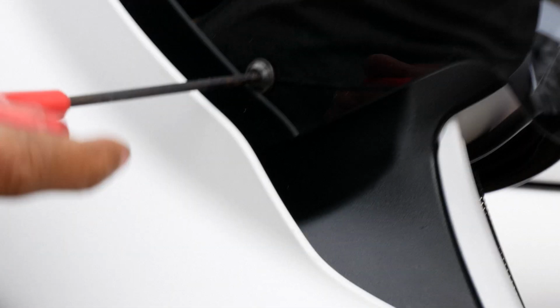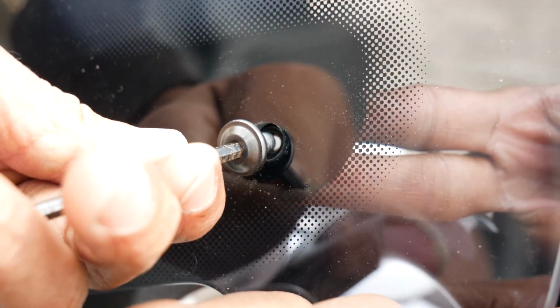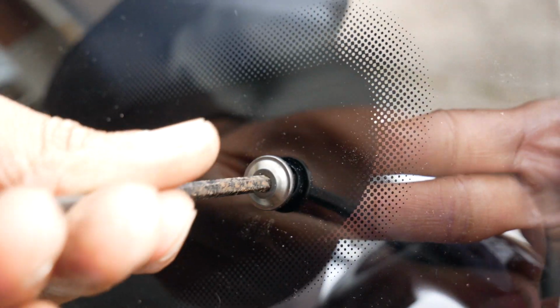Yeah, you might have to loosen that one because you do have a little lip. Oh, wait. That's it right there. That's it. Yep, that's it. Right there. Finesse it. Yep.